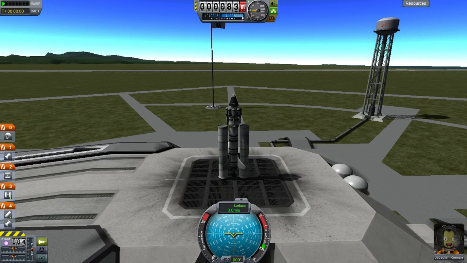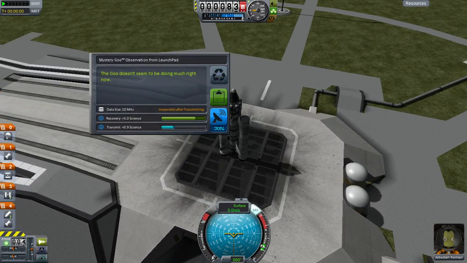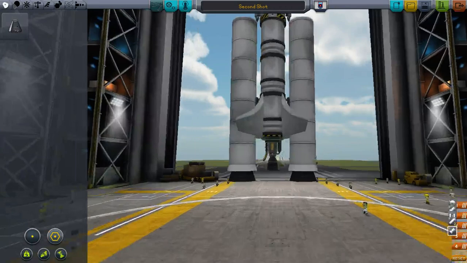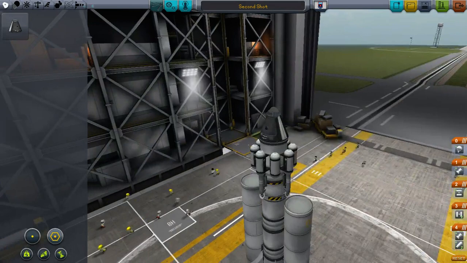So we'll take mystery goo here, of course. That will add 3 to our science, which we'll want. I'm gonna grab, you know what, yeah, we do want an antenna. We'll do that because this thing is going to mass pretty heavily.